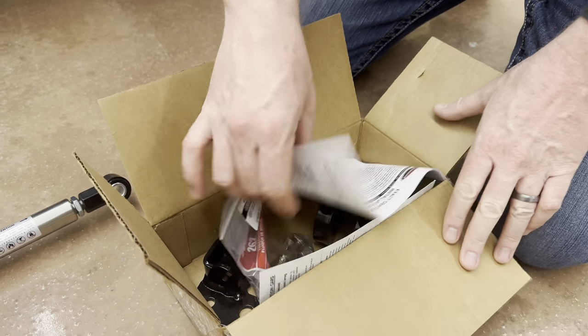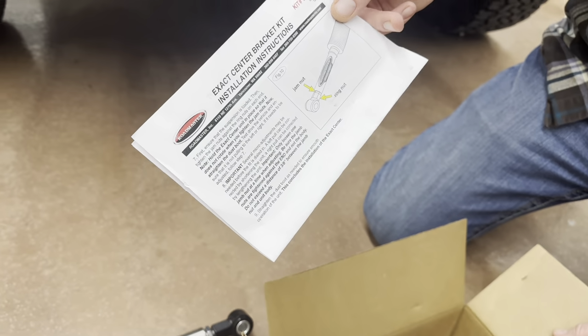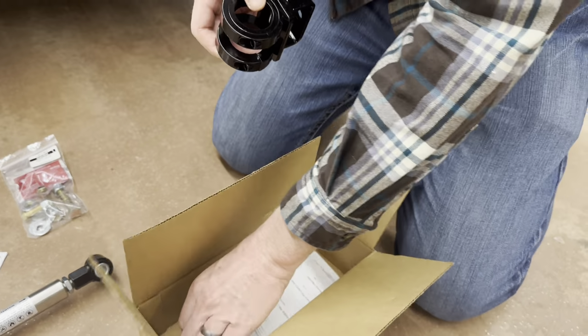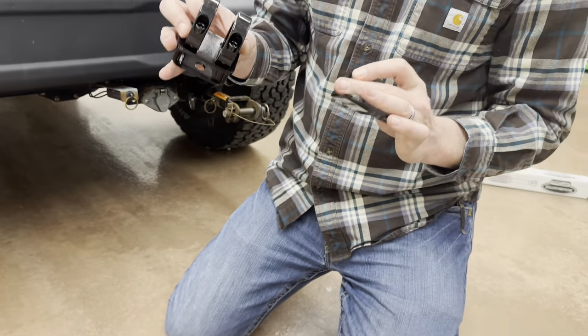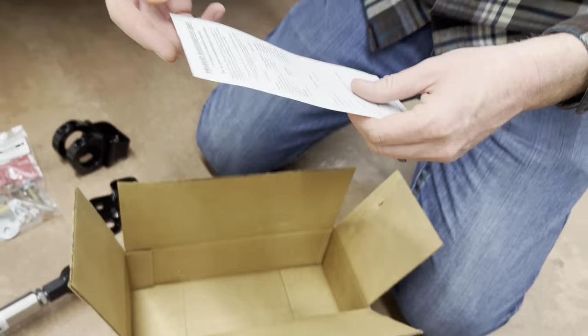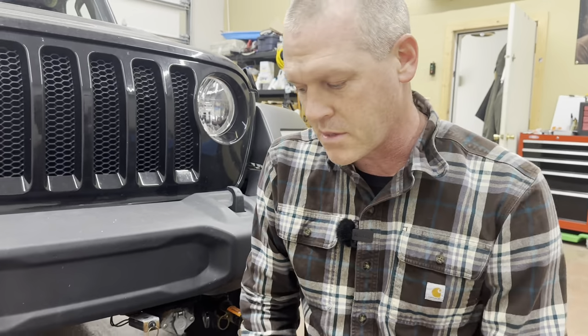This is the box of stuff you get. Here's the instructions how to install it. Some nuts and bolts and washers. And you get two brackets. So this seems pretty straightforward. Seems like it shouldn't be all that hard to install. And you got a registration card.